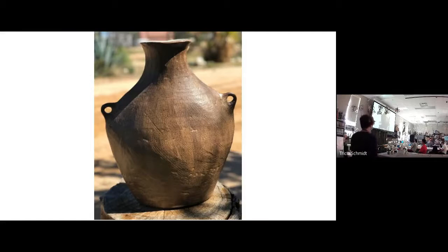So here are some examples of vases that you might make. You have the option for this project to, well, I'll get to that actually in the next slide. So this is a finished coiled vessel. It has little handles on the side, so it could be hung up like a hanging water jug. And when you take a look at it, there's not really any evidence that it was made using coils because everything has been smoothed really nicely.